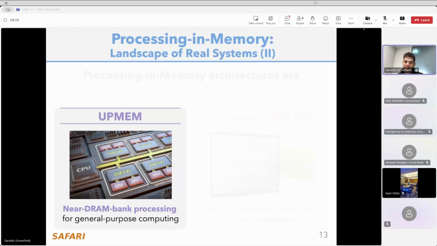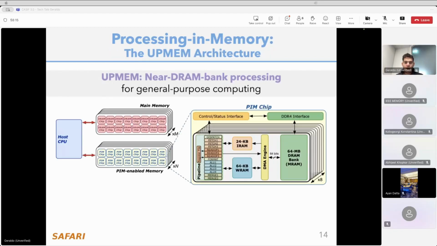I'm going to really briefly describe the UPMEM architecture, because we have been doing some research on this engine and trying to improve it here in our research group. So this processing near memory architecture called UPMEM is a near DRAM bank architecture that targets general purpose computing.